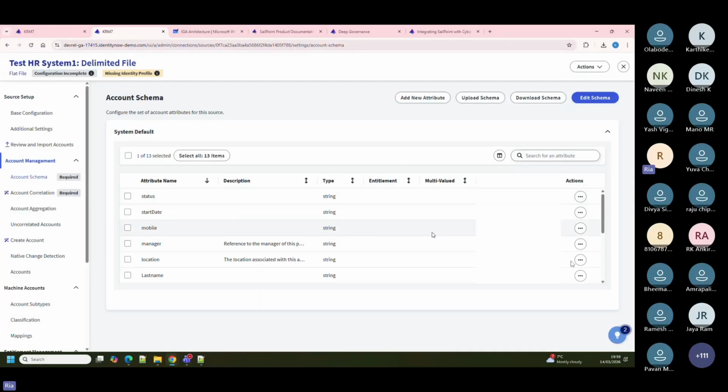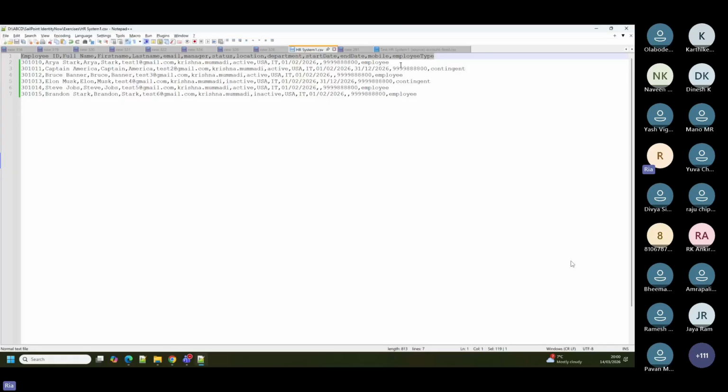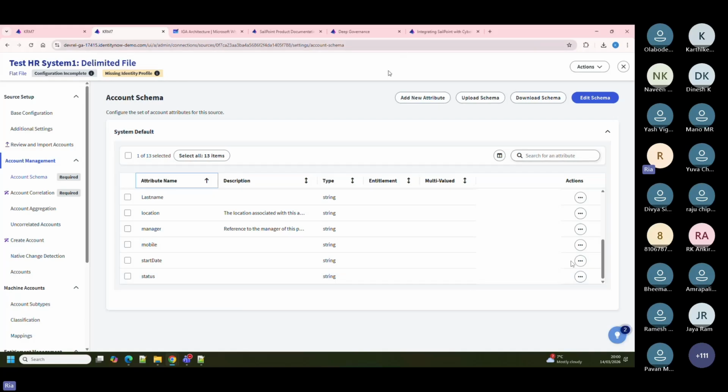By using a file, you can update the schema quickly. So it's up to you, manual or schema download and upload. Now I have these attributes in line, in the order from my CSV file. I have uploaded it, right?